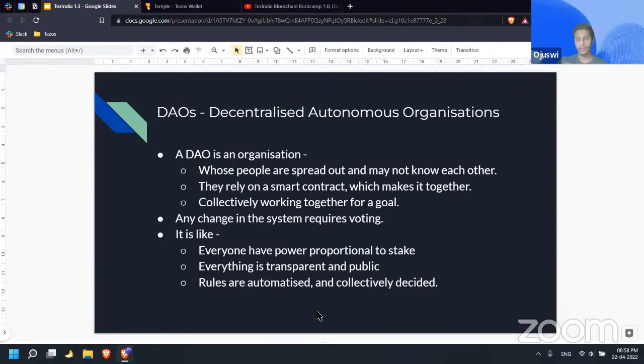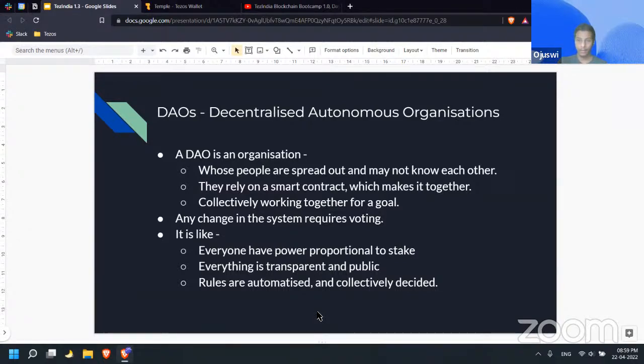A traditional company in Web2 is private, closed, less transparent, centralized. The whole power is inside the company, and it's difficult for people to join the company, and that is the point.